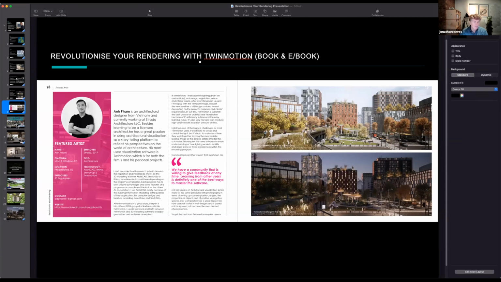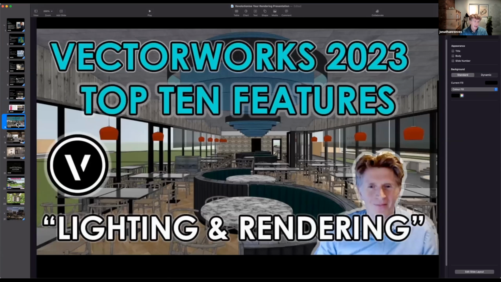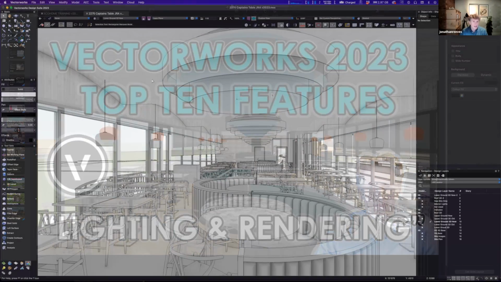Good. Okay, so let's hop into the live demoing, and just in case I crash out or anything, I've actually got a video here which I can play just as a sort of safety zone. Good preparation. Well prepared. But let me flick on to Vectorworks. Here I am in Vectorworks.